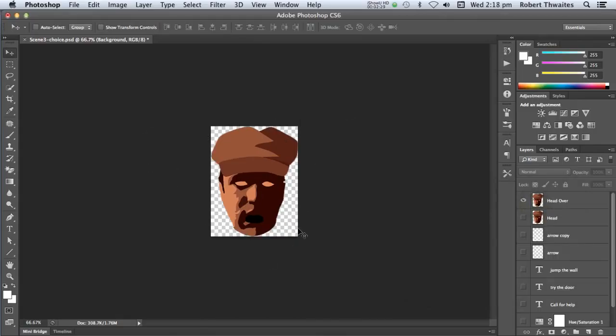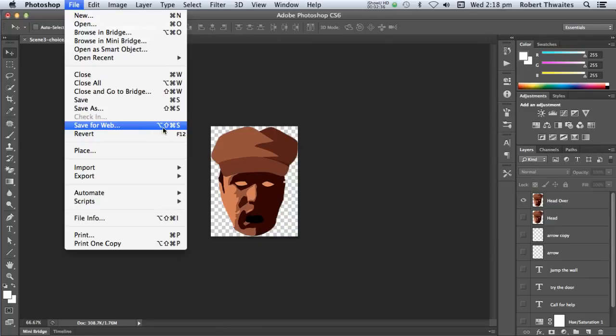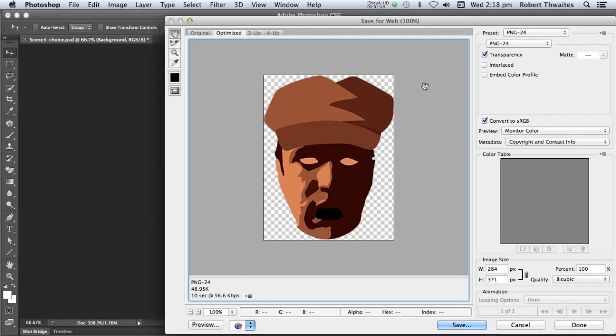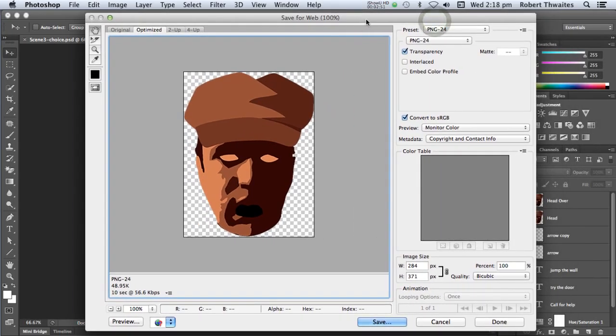Now I'm going to go File, Save for Web. The shortcut for this is Option Shift Command S, which I have gotten in the habit of using, so I'm just going to use that. Now, when we get the Save for Web window open, there's only really a couple of things you need to check.